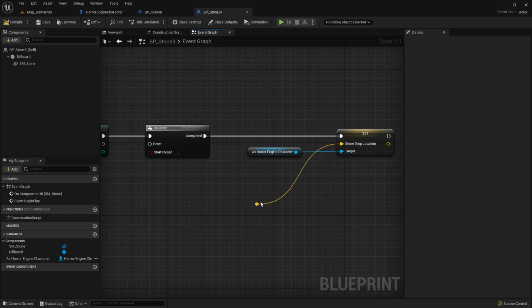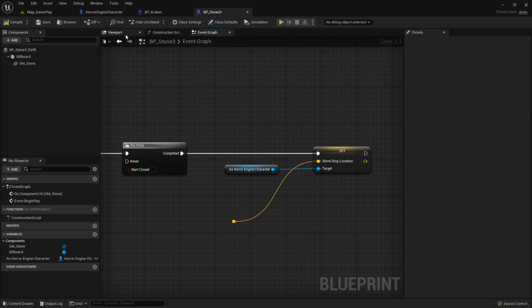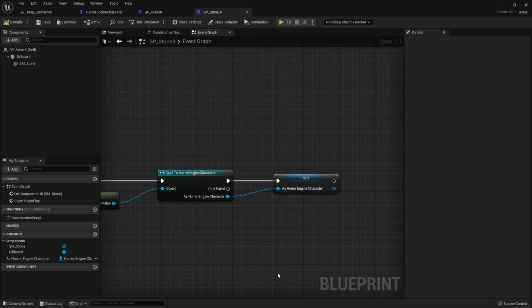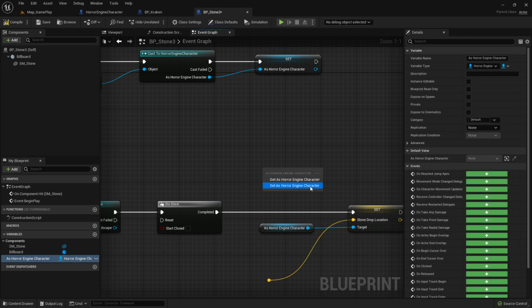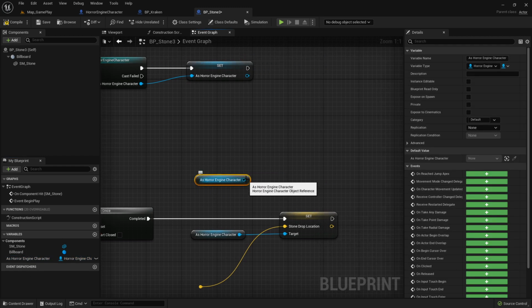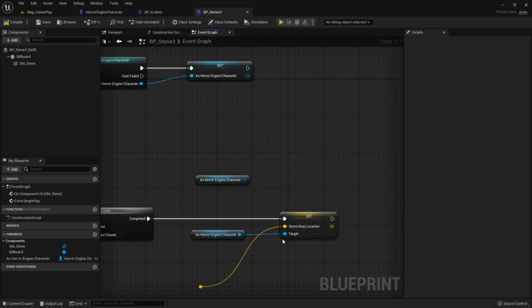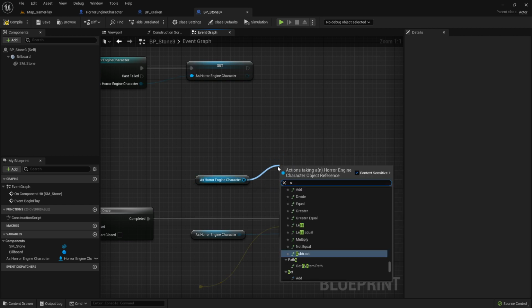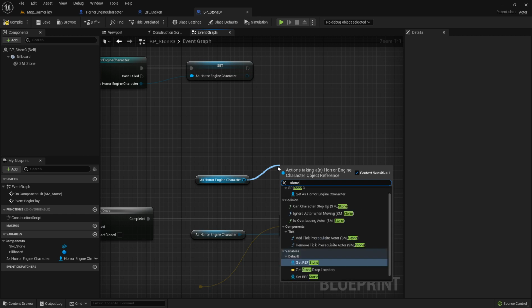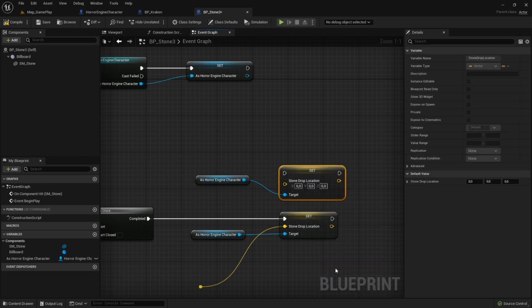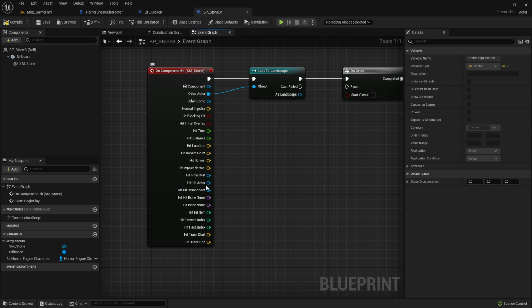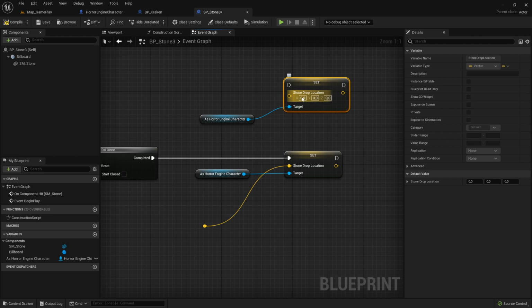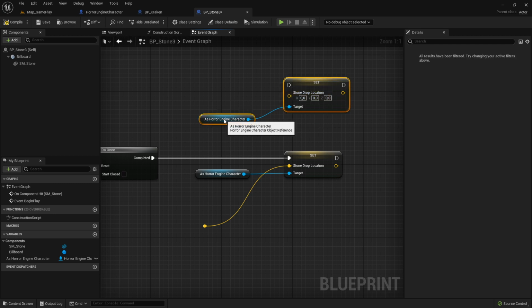And then from hit location, now what we have to do is get first the reference which we created before, the character reference. So okay, let's get it. The reason why we get this character reference is we have created this stone drop location in our character, right? That was what we created. We set this one here in this stone section. Why we set this? Because here, this is the location which we get from the stone drop. And this one I want to set to the character, and that's why you make this one.